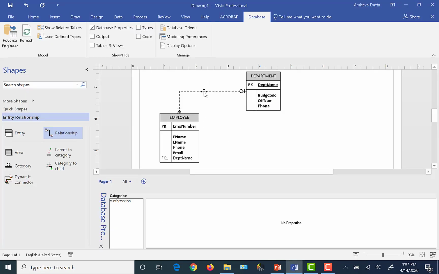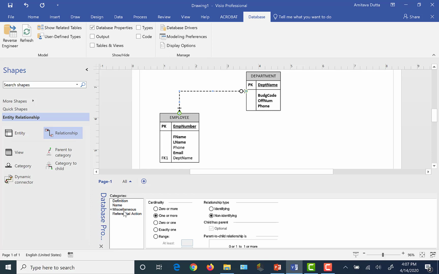Okay, so let me go back and click on the relationship, click on miscellaneous once again. That's where we were setting the cardinalities. Now look, we've already used up this left hand side to set the cardinality at one end, so I only have this right hand side to set the cardinalities next to the department, the other end of the relationship. Okay, so right now it says at least 0, at most 1. Okay, the only way I can get it to be 1 1 is by calling it an identifying relationship. So let me click on that. Do you see the cardinality has changed to 1 1?